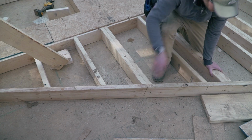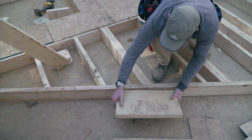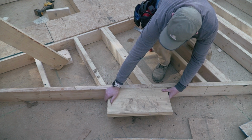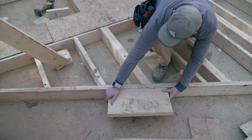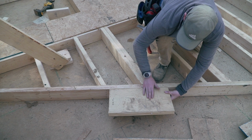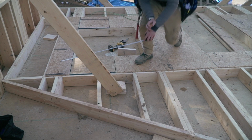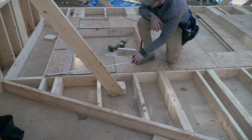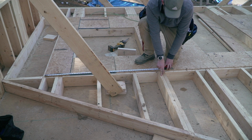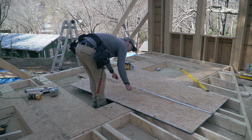When this wall is raised and there is a ridge beam in place, there will be 2x12 rafters. And the first one will go right over here at the front. My idea is that I want my sheathing to cover all the way to this line here. So it would start from wherever I stop my sheathing. And then I'm gonna start with the first bit, which will go all the way to this second stud here.